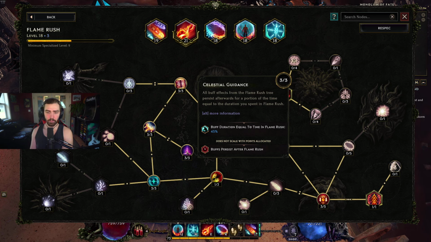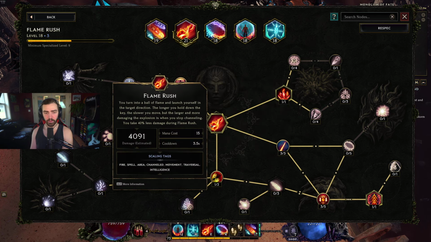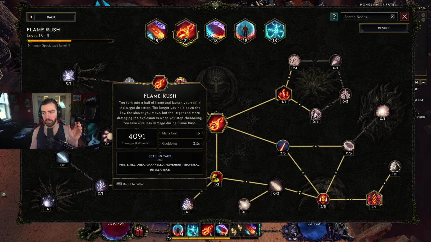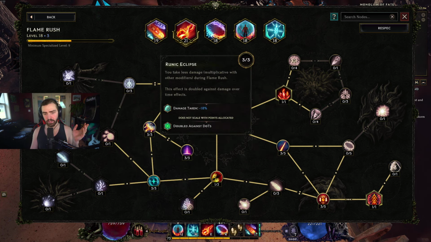This makes all buffs that you get during Flame Rush last afterwards. Essentially, it just gives you more uptime on your damage taken. So you're gonna want to be hitting this every time it's up. Even if you're not trying to traverse, it gives you a damage taken reduction, so it's worth just blasting.